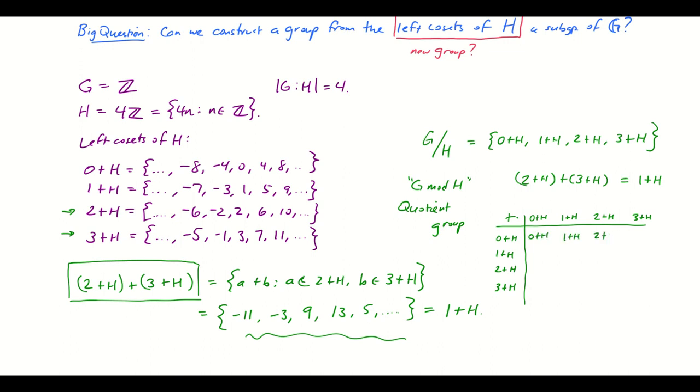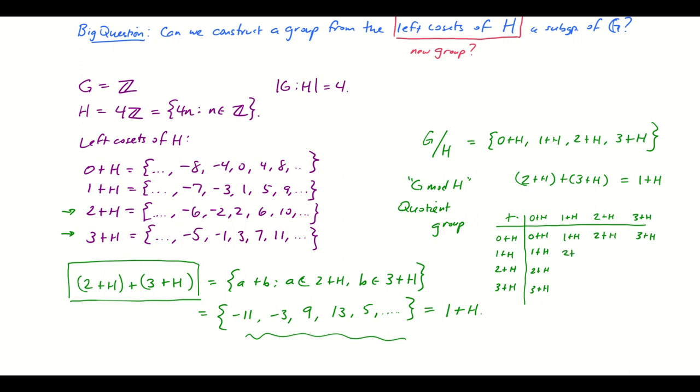0 plus H is going to turn out to be an identity. In other words, let's actually take a closer look at this. Let's say I take one of my cosets, let's say 3 plus H, for example, and add elements of 0 plus H. What am I going to get? Like, I could get 3 plus -4, but that would be -1. That's right back in this coset here. 7 plus 4 would be 15. I don't see 15 here, but it's actually just to the right of 11 in this coset. So it seems like adding anything in this set plus adding anything in this set keeps me in this set. That makes this coset an identity for this new group.